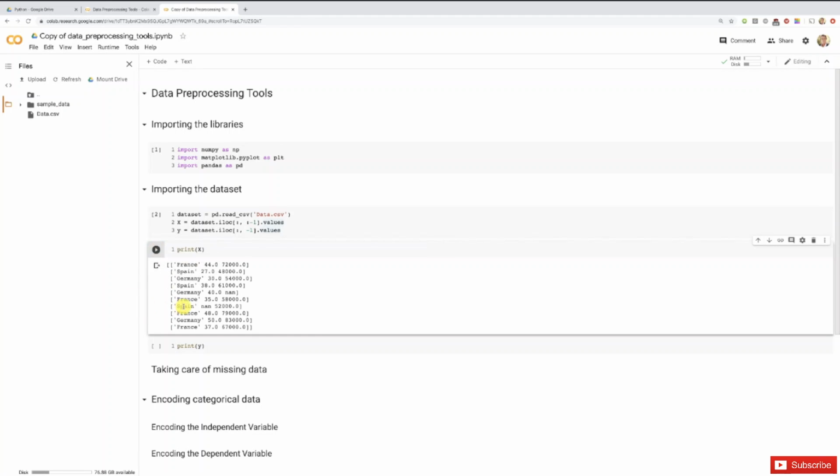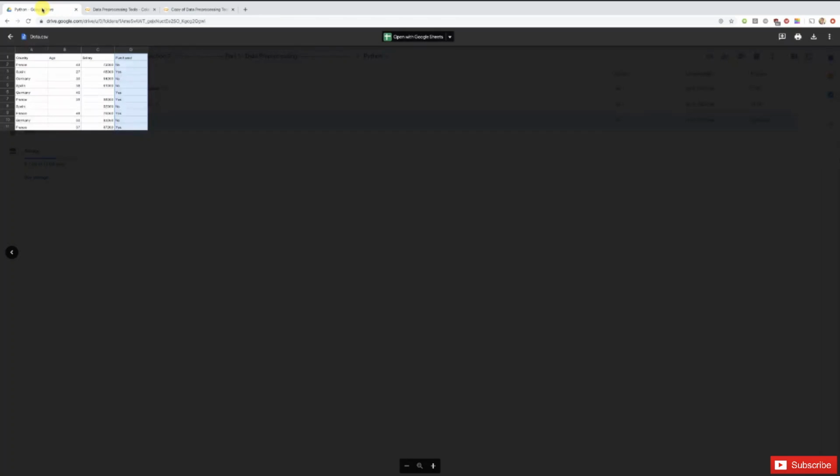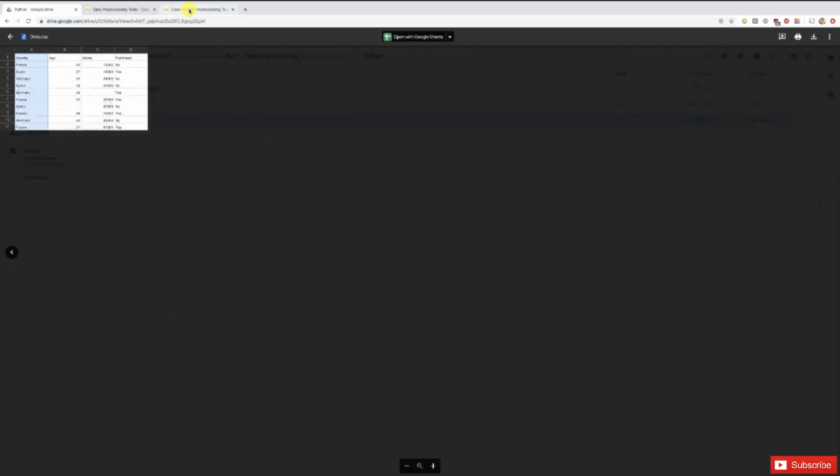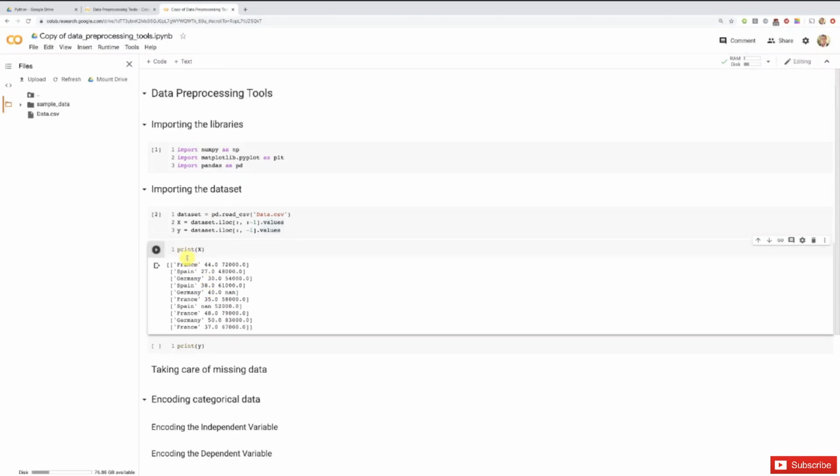And indeed, well, let's check the dataset once again. Remember, the first column is meaning the features we wanted to get into this matrix X are first the country, second the age, and third the salary. These are the 3 columns. And indeed, inside X, we have first the country column with all the countries of these customers, their age, and in the third column, their salary or their estimated salary. So that's perfect. We get indeed the matrix of features X containing all the features, or also called the independent variables.